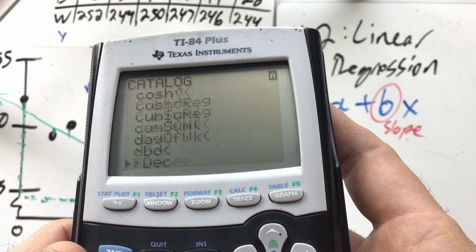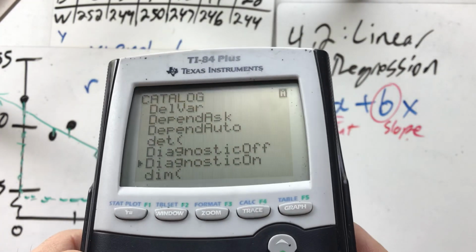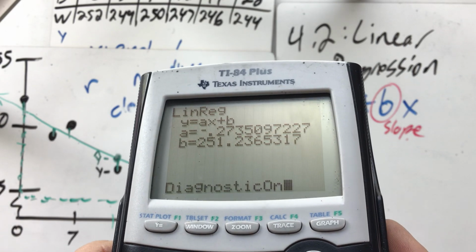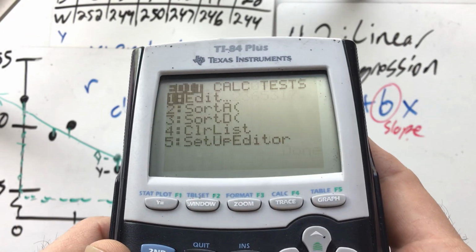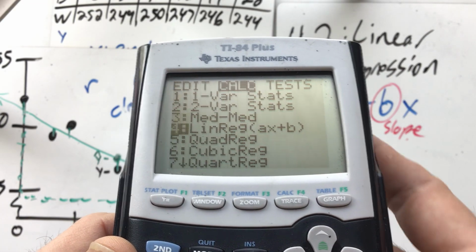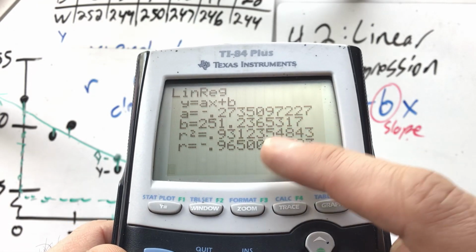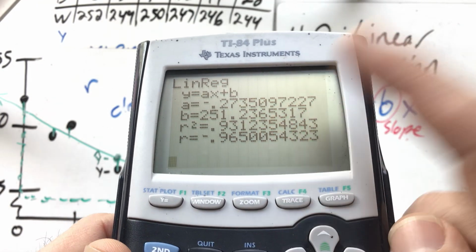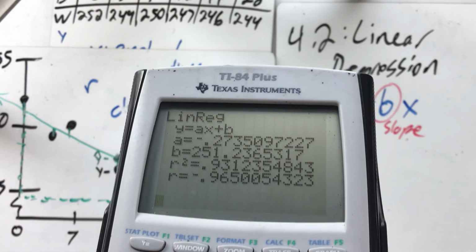Diagnostic is nice because it allows those r's to show up. So you hit Diagnostic On, click it, and hit enter, and it'll say Done. Okay, great. Now we'll go back to Stat, back to Calc, back to linear regression, and hit enter. You'll notice now I have the same values, but I've added r and r squared. So I have all my values here in my calculator. Hopefully it makes a little bit of sense.